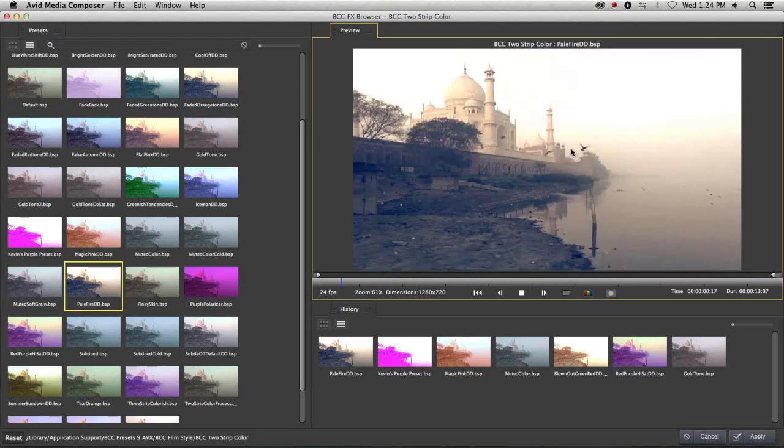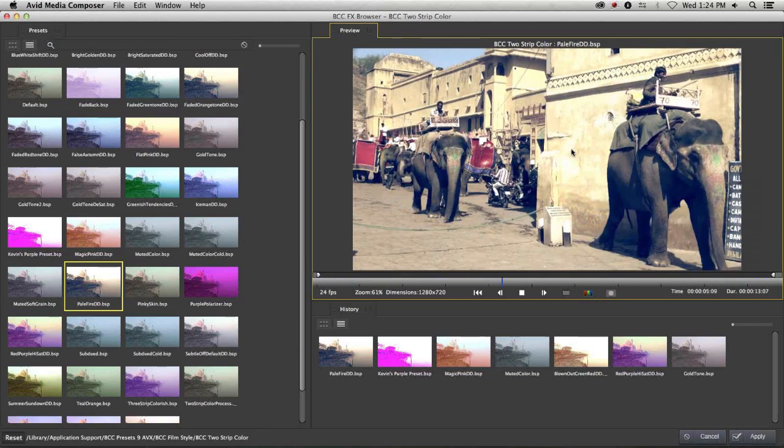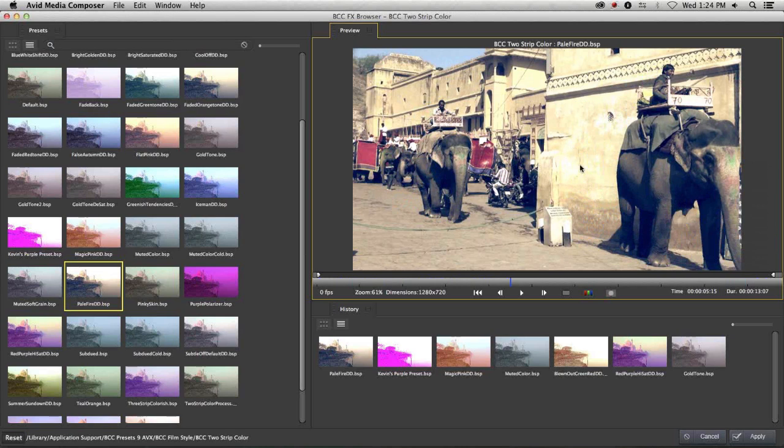Very cool. Now, what's always going to happen? The producer's going to say, well, wait a second, I forgot what this looked like originally. Can you tell me what this looked like or show me what this looked like originally? No problem. I have compare mode right here. I can actually split the screen and say, well, this is what it looked like before. So now you can see what the elephant looked like before and what the elephant looks like after. What you could also do is, depending on what you're applying this to, if I was applying this to a title or something like that, we could actually get in and decide to composite this over black, over a checkerboard, or over the actual background that the title is on top of. So you'll see that having this preview window here is just a fantastic tool.